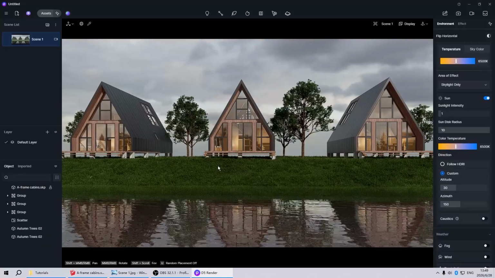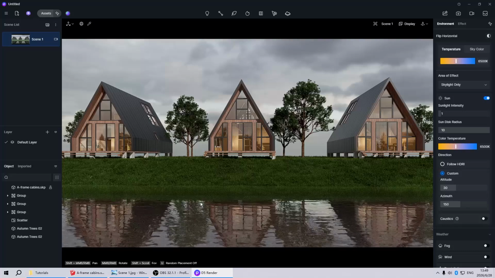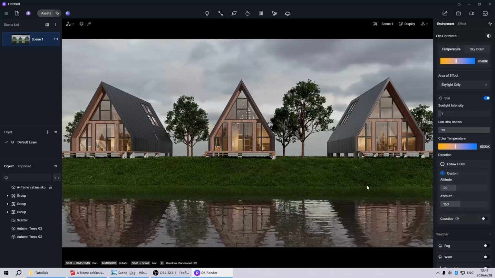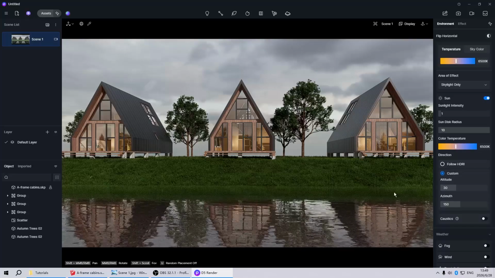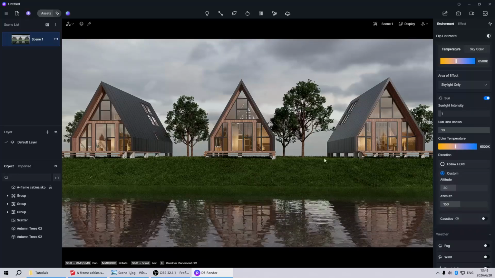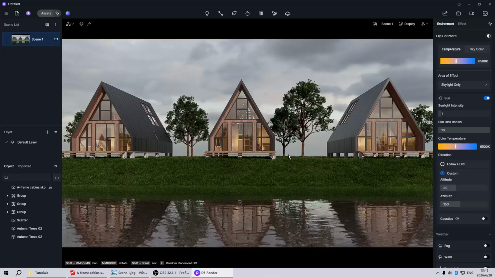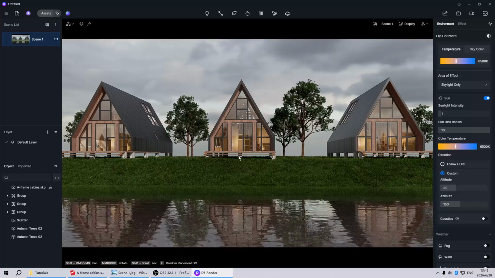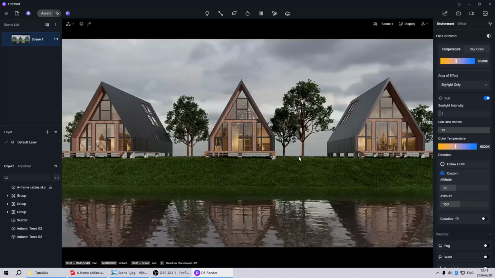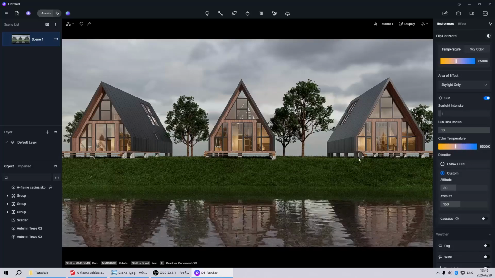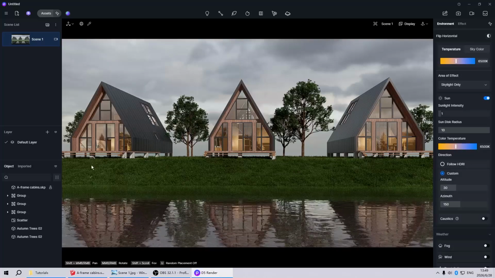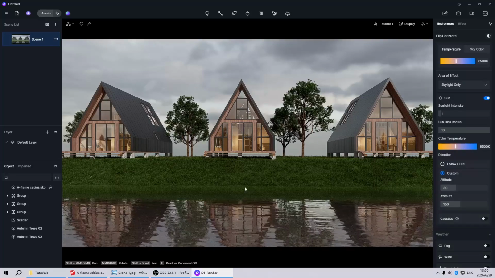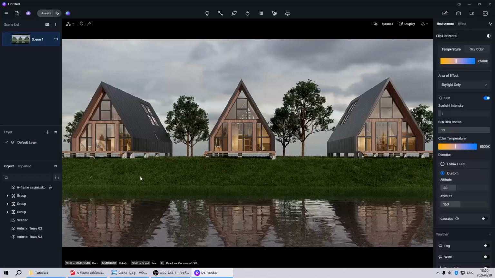Now we need to do something between the water and the grassland. Because right now this edge is kind of harsh and too hard. We need to soften this edge. And if you have time, you should also do the same for this edge, the meadow and the background sky. And you can plant some bushes and shrubs. And you can also add some flowering plants on the grassland. And now let's put some rocks on the edge of the water and the grassland.